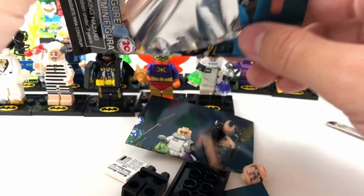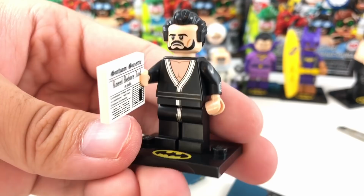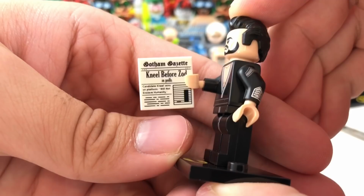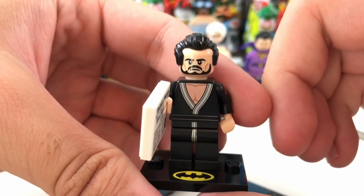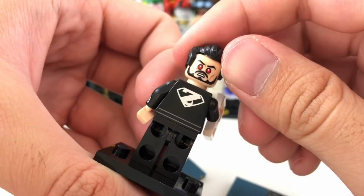Come on, give me a new figure. Oh, yes, awesome. New General Zod. And this gives me so much nostalgia for Superman 2, which was a film from my childhood. You can see Zod in polls. Candidate Zod wins on platform. Will not enslave humanity. You can see that he does have some printing on both arms. This is just a fantastic figure. Love getting this hair in black. That's incredibly useful. Then we have some back facial and torso printing.